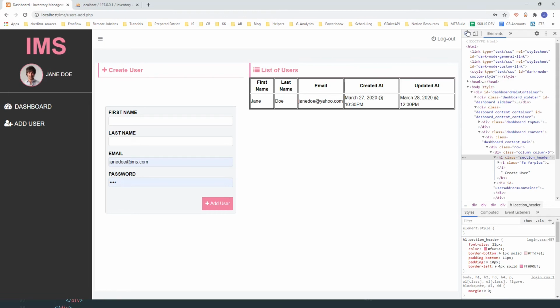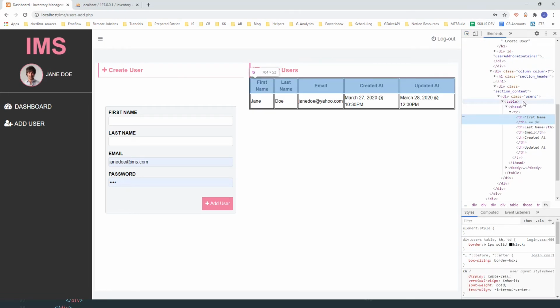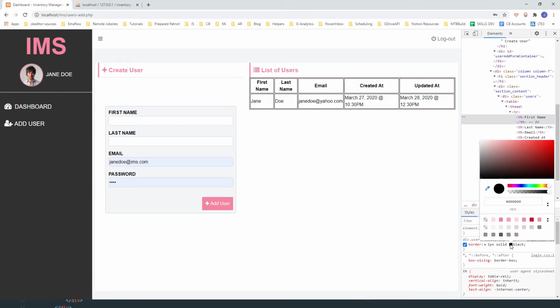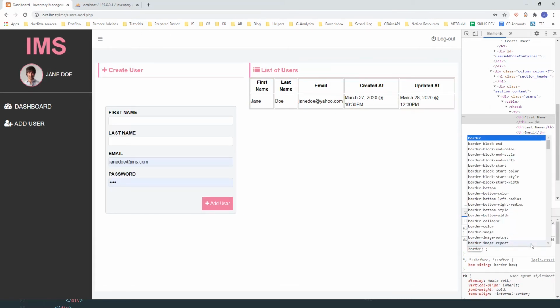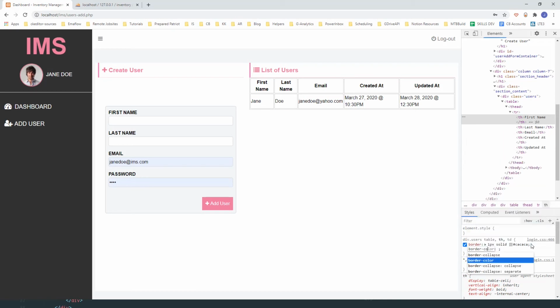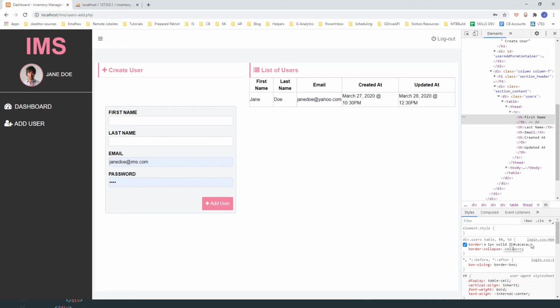Okay, so let's try. This is the style we created, and I think we can just use gray, then border-collapse. Set this one to collapse so we don't have the duplicate line, and then we can add the padding.